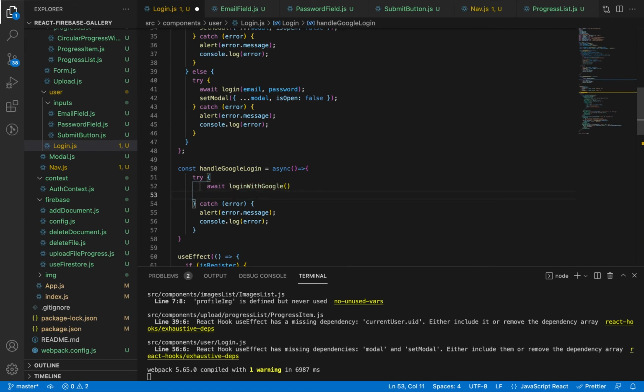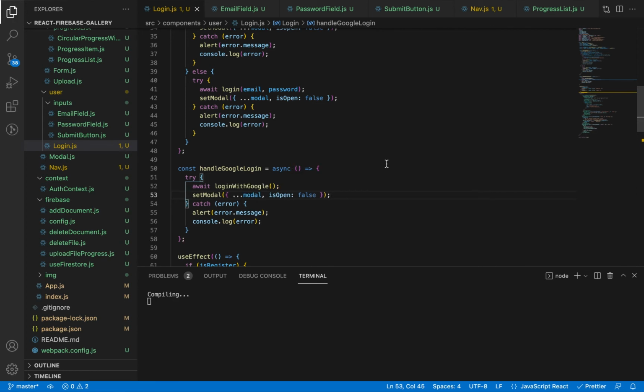And also, in case of success, we will close our modal. Let's check now.